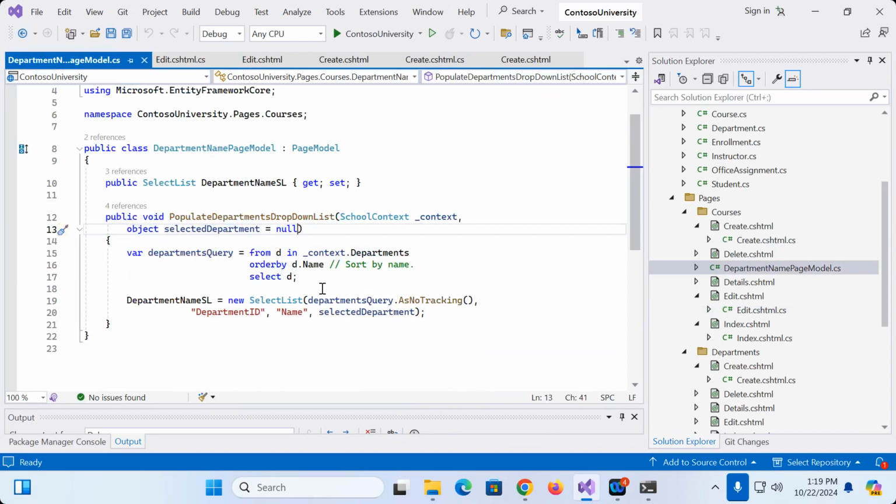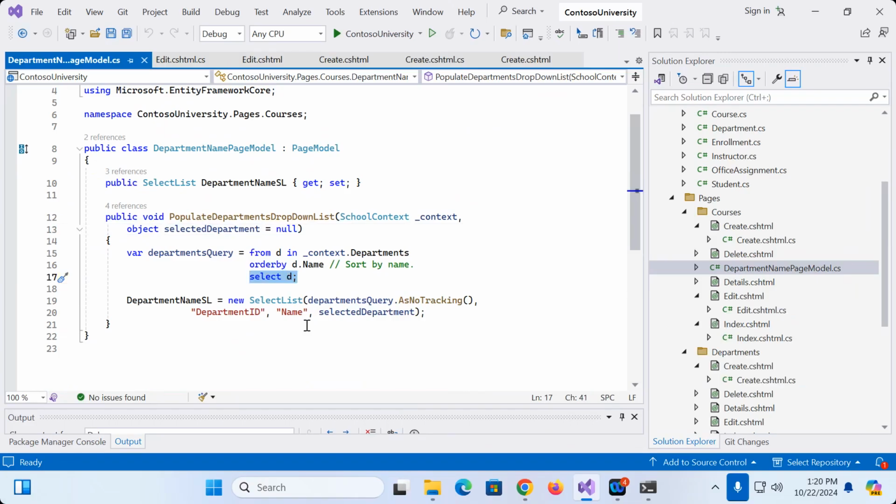So we form our database query. We want to pull from D in departments. We want to order it by D name, and we want to select department. We're then creating a select list.